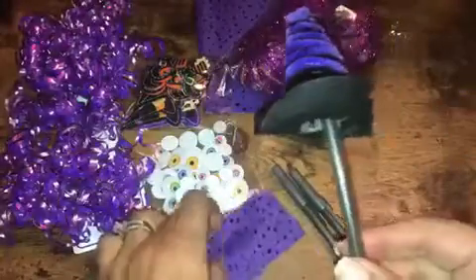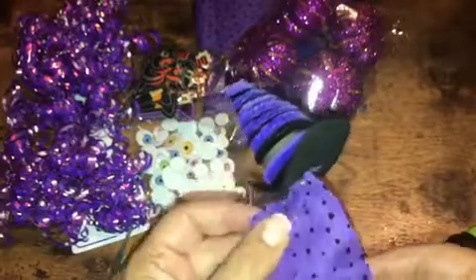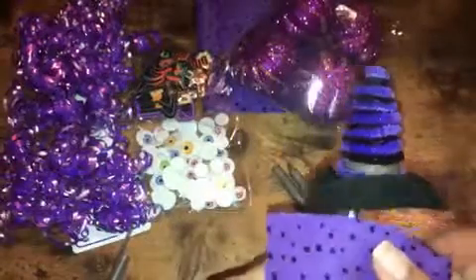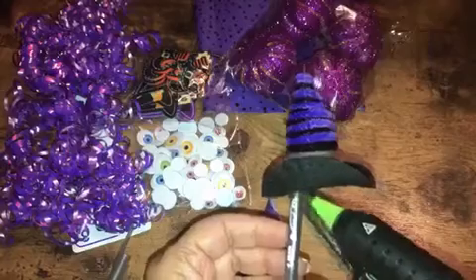Now I can either use my floral tape or I cut out some pieces of material that I can glue onto the pen, and we can wrap that around the pen. You can also use any kind of ribbon that you can just bring around the pen. Maybe we can make it look like a little cape — whatever you want to do, it's your design. I have this material that I got that I thought would look cute, so I'm going to secure it first with a little bit of glue.